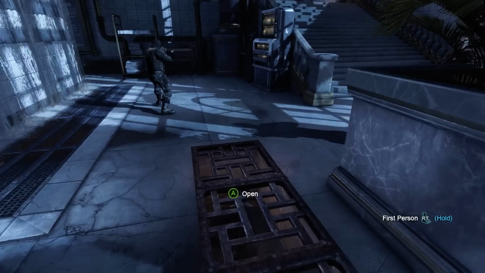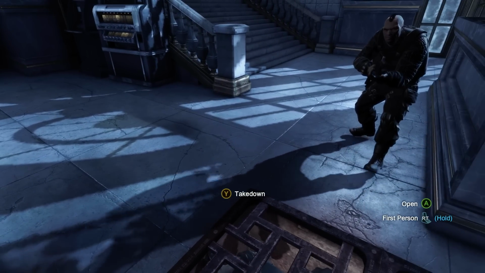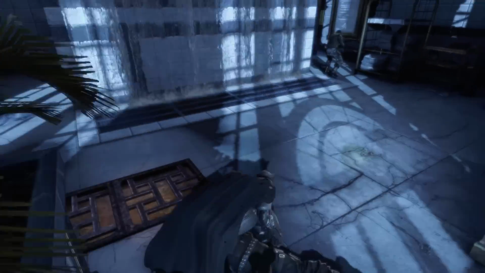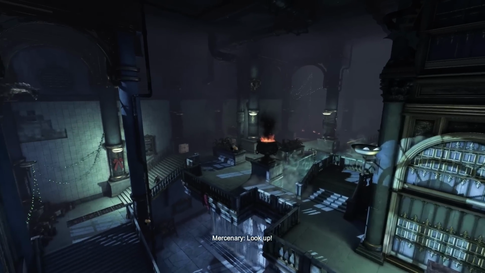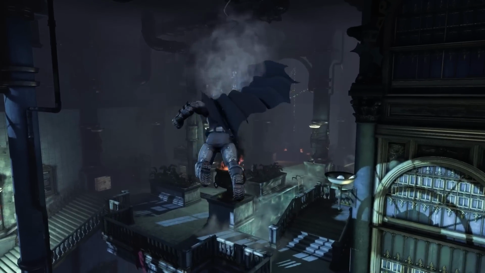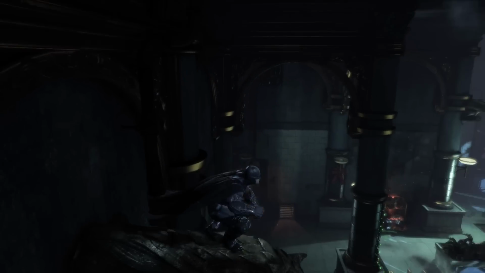If we can get him, you take a step. Just take a step. Take a nice step. Yeah. Oh no, you don't. No, you don't. So 6 more.